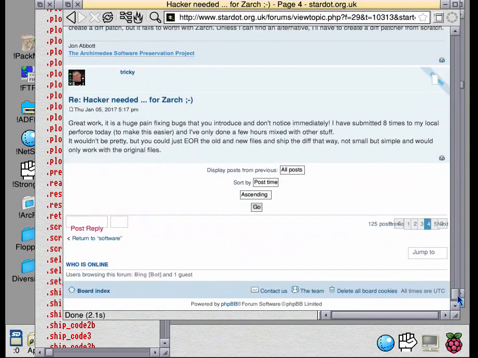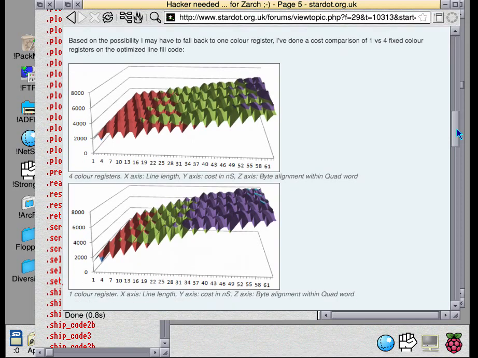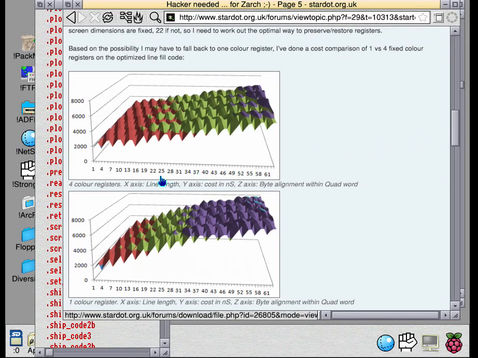Right, where are we? Right, must be next page. You see, it's quite a long thread. It's gone on over a number of days. Oh, here we go. Right, so what I've done here is I've analysed the cost in time to actually plot line lengths within the quad word. So you've got the quad word offset going into the graph, and you've got the line length going across.